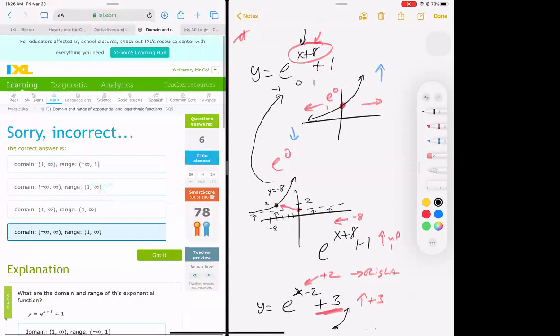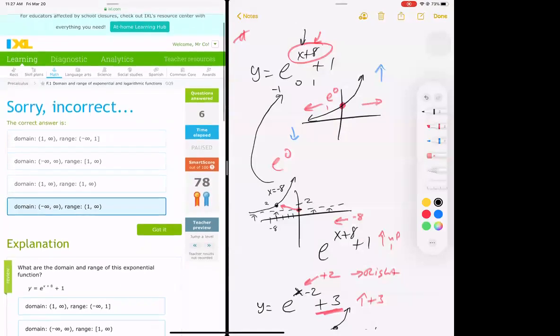Oh no, what did I do? I wasn't paying attention. If you look at the answers, they are ever so slightly different. One has a bracket and one doesn't have a bracket. Am I allowed to touch the dotted line? Will we ever actually hit the dotted line? Remember, it's like an asymptote. So we're not going to hit this asymptote. So it turns out the answer was the non-bracketed one. Okay, glad we can learn from our mistakes.